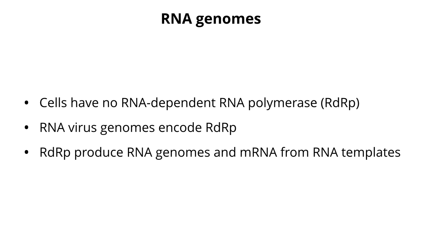So all RNA virus genomes have to encode an enzyme, RNA-dependent RNA polymerase, which I will abbreviate RDRP, to copy their genomes. And this produces genomes and mRNAs; the same enzyme does both things. You have copies of the genomes, and sometimes if it's a negative strand, that's a genome copy, and an mRNA is something different. So these enzymes do both. They make mRNAs and they replicate the RNA genome.